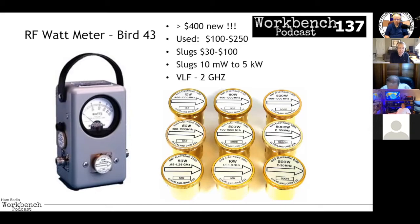I always need to measure up through the UHF range reasonably accurately. So for me, the go-to watt meter for decades has been a Bird 43. This is kind of the service guys' standard watt meter. They've been making this thing since the 40s. It's basically a bulletproof case with a directional coupler in the bottom and a meter movement.